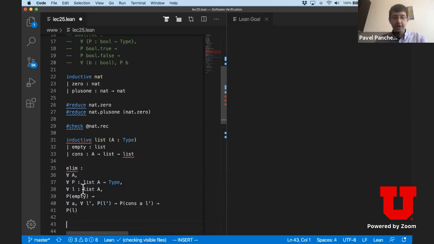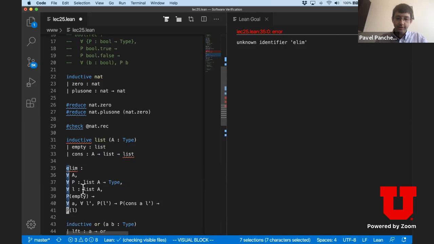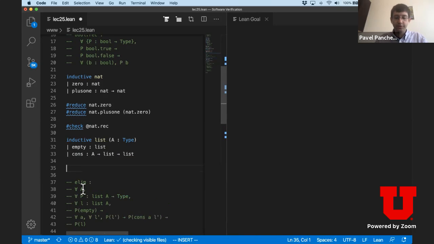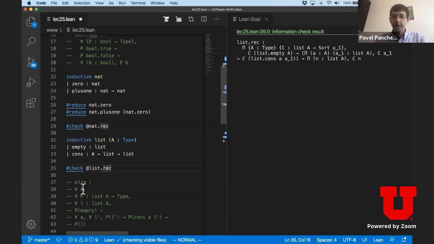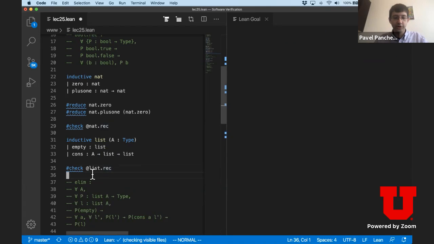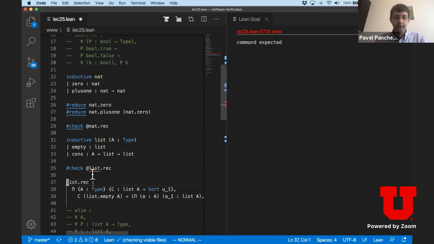And we can actually check that. The syntax is a little wacky here, let me restore that. So we can ask Lean, what is the elimination rule for lists? And as usual, I'm going to do a little bit of massaging to make it look like what I wrote down here.